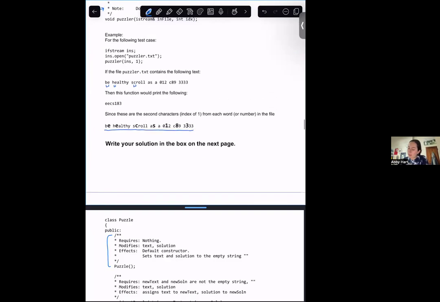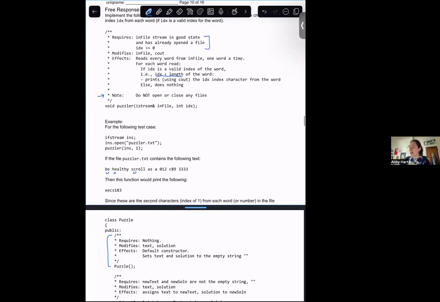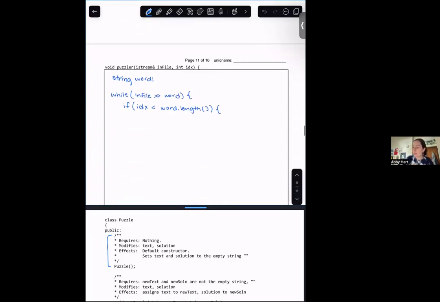And then what do we want to do next? We want to print using cout the IDX index character from the word. So in order to do that, we will print using cout word at IDX. You could also do this by doing word[IDX].